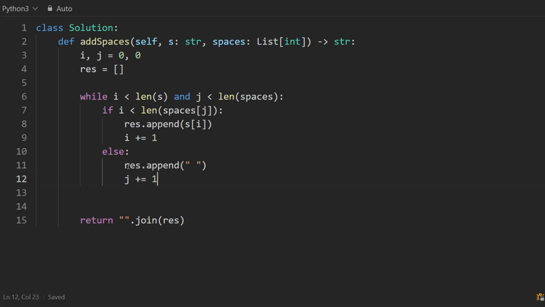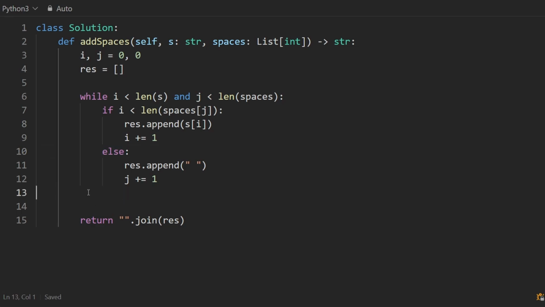Are we sure though that this works? It seems simple enough, but what exactly is going to happen? Well, in the case that i is equal to that position, we're saying that we need to add a space before position i. So that's why in the case that there's a tie between these, we are going to execute the else case. But also, there shouldn't ever really be a case where this is greater than i. So an else is sufficient. You could probably also make an else if, but it won't really make a difference.